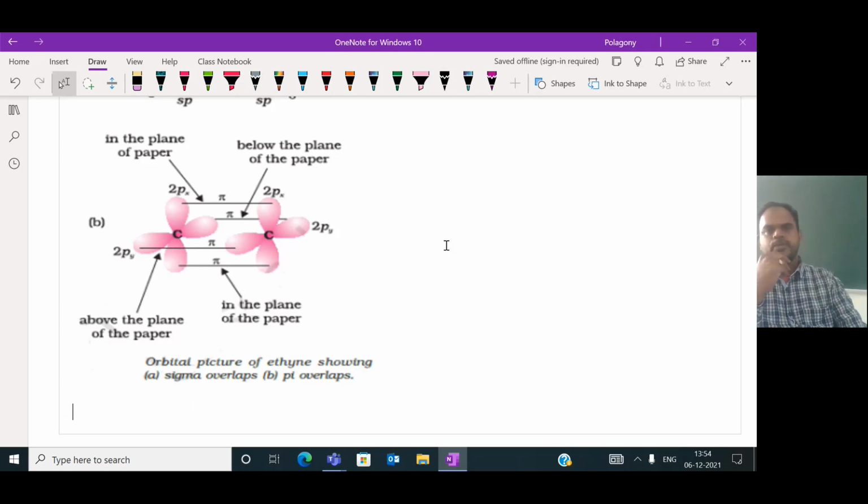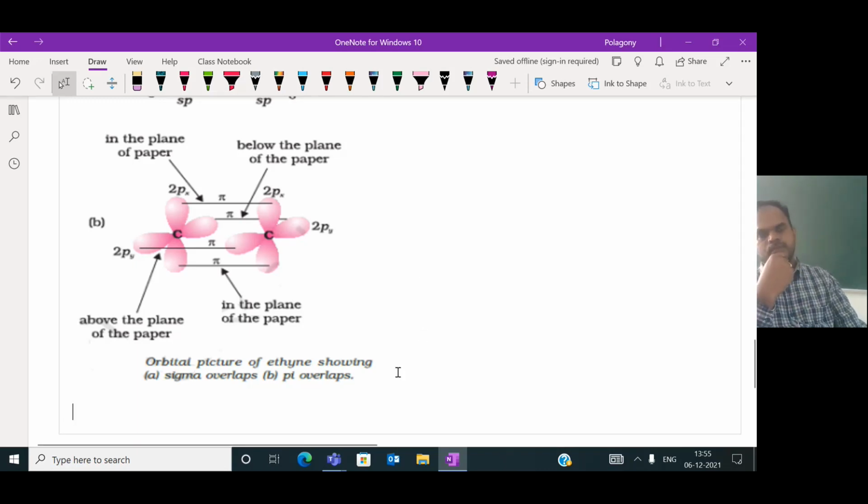This is the most important question that can be asked on alkynes: the acidic nature of alkynes. Why do they exhibit acidic property? Why not alkenes? Why not alkanes? Because the answer lies in the hybridization of the carbon atom in the triple covalent bond. So the chemical and physical properties of alkynes depend upon the structure of the molecule, particularly the triple covalent bond in alkynes.